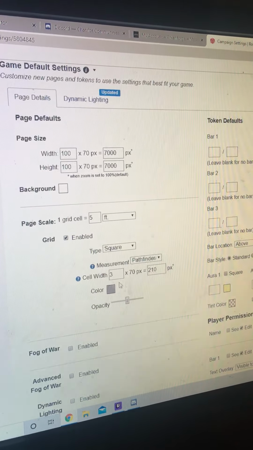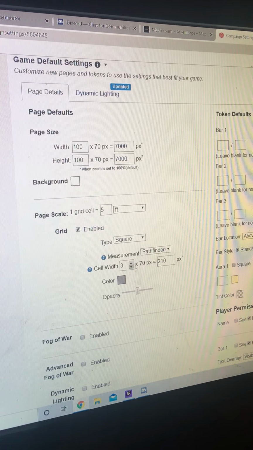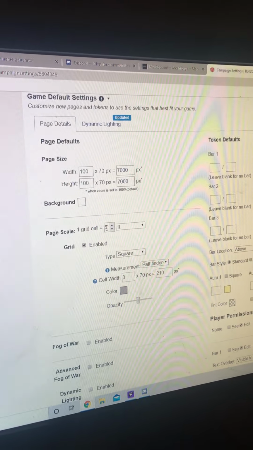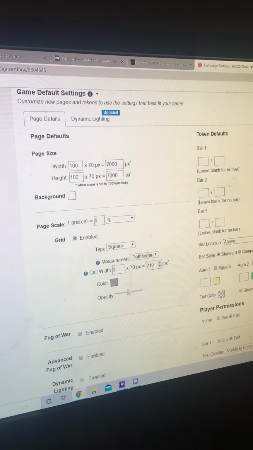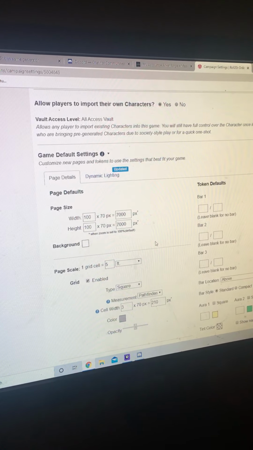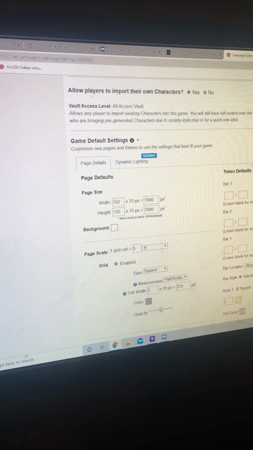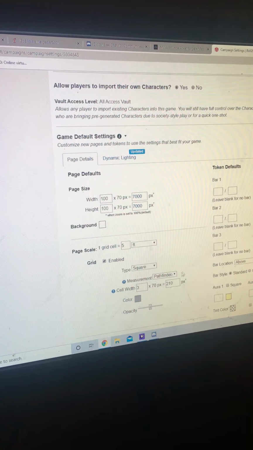Which this is another thing. This is what I have my grid set to for Pathfinder. You know, that way the boxes are big enough. So 5'3", and then this makes the map a lot bigger. So, or no, this is the one for the map. So this way I have a really big map to work with, and then really big grids, so it's easier for players to see their characters along there.